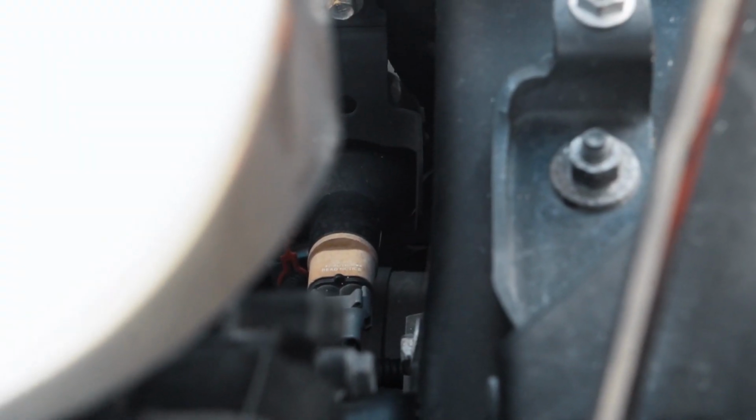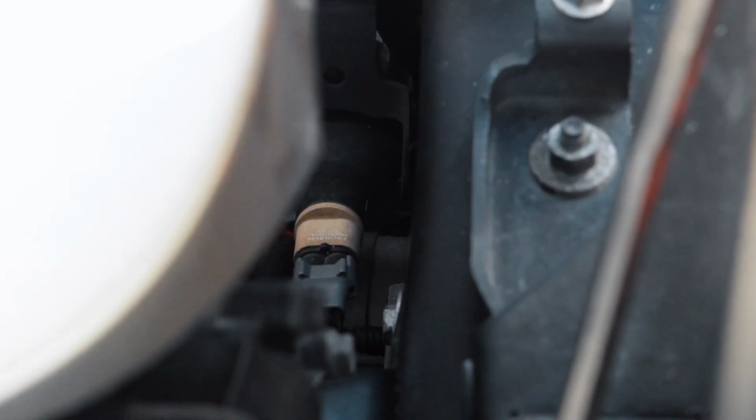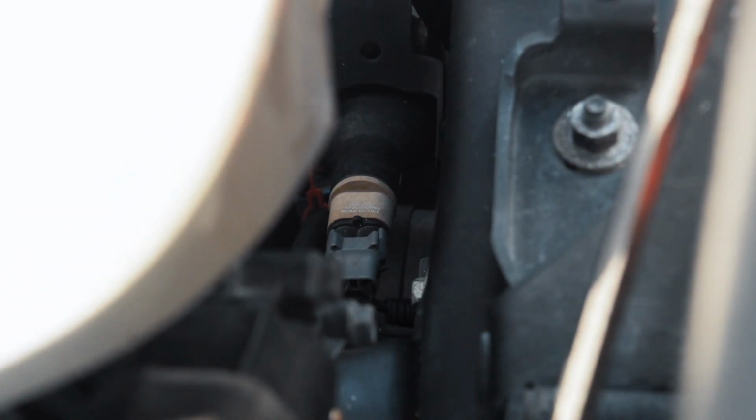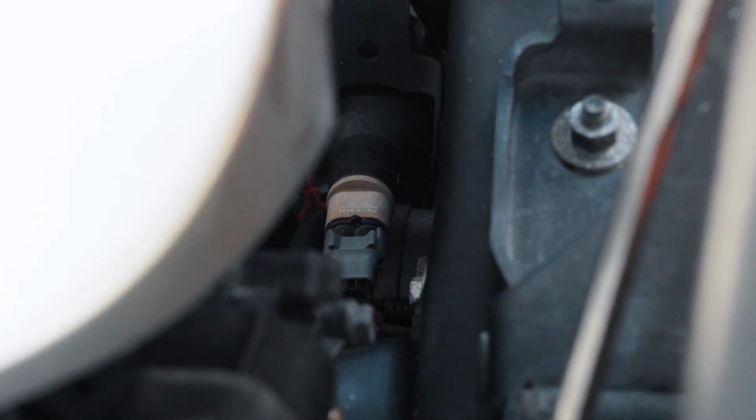Now from the back of the headlight in the engine compartment, if you look down behind the headlight, you can see the fog light. That's the connector right there. We're gonna go ahead, unplug that, and plug in the new one. All you gotta do is reach in there. Spin it. And there's the old fog light.